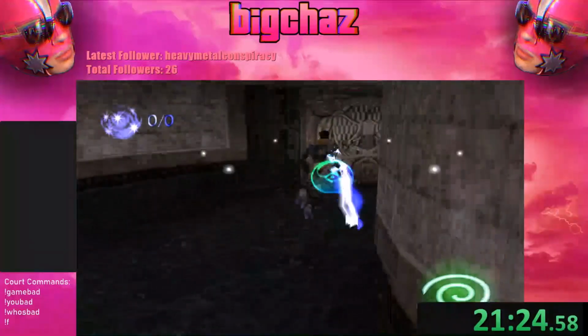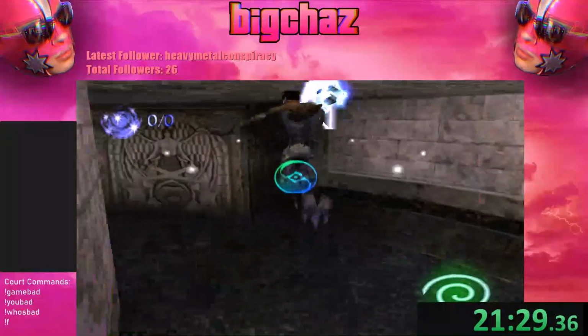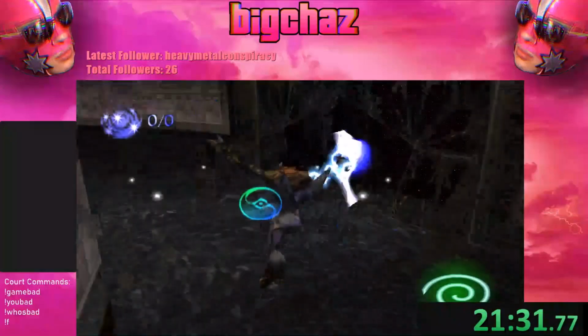Because there's a million. This is the hallway of cutscenes. Don't mess with it, because it will mess with you, and you don't want that. Especially not when you're looking for a new PB.